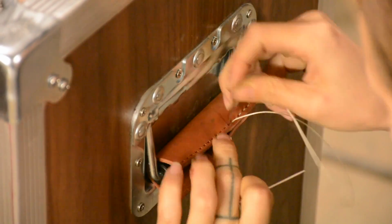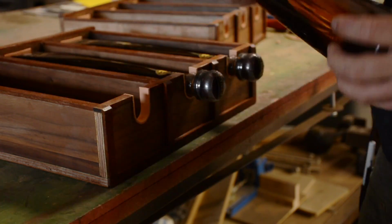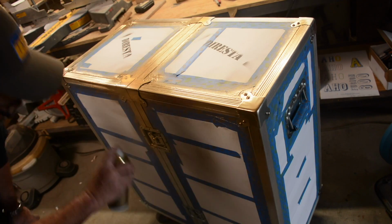And that's Taylor. That was her idea. She said, why don't we wrap these ugly handles with leather? It gives it that touch. And then that gave me the idea to put the leather here, which at first I wasn't sure what I was going to do. I thought I was just going to put wood veneer in there, but now that makes it much stronger. It gives it that snug feel.